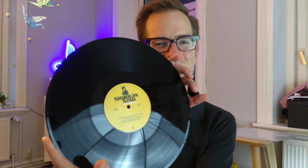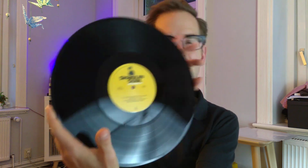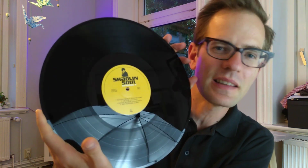The labels, you see, they are modern. For me, these are CD labels. I just realized the record doesn't have the catalog number. It's got no catalog number. There is none.